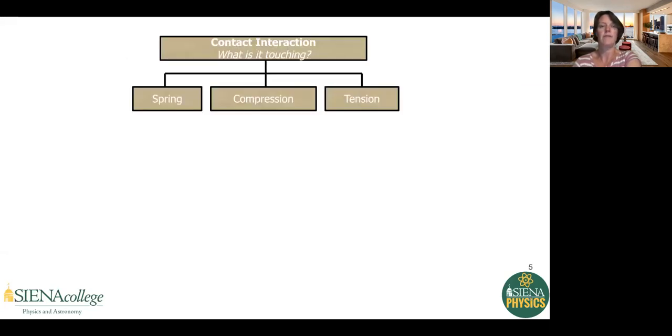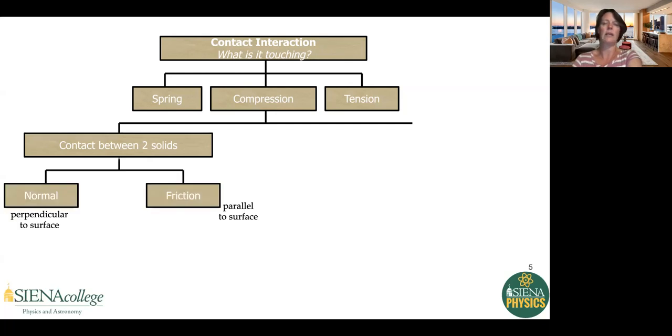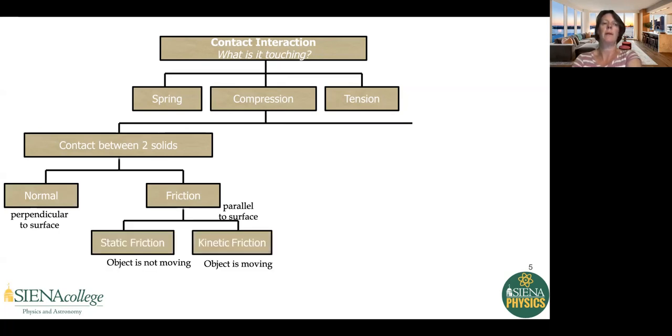And so just to further talk about the contact interaction, because we can easily figure out the long range interaction. This semester we just know it's gravity, but for the contact interaction we have to decide what kind of force we're talking about. So if we want to talk about a compression force, we can talk about the contact between 2 solids. In a minute we'll talk about a book on a table, and so what's in contact with the book, the table is. Both of those are solids. And so we can talk about the normal force, which acts perpendicular to the surface, and a frictional force, which acts parallel to the surface. Remember, that's for 2 solids.